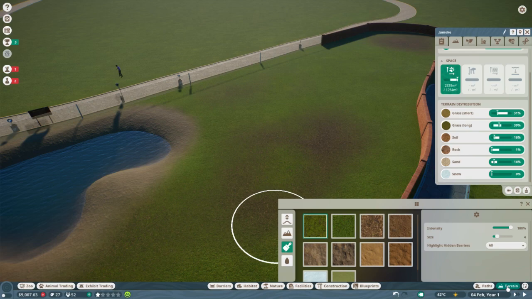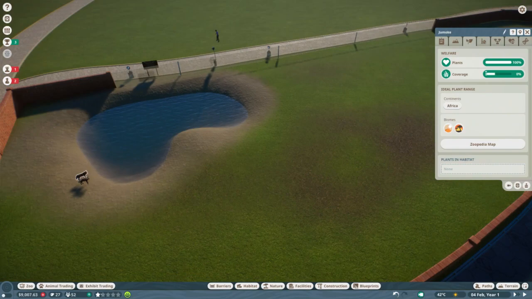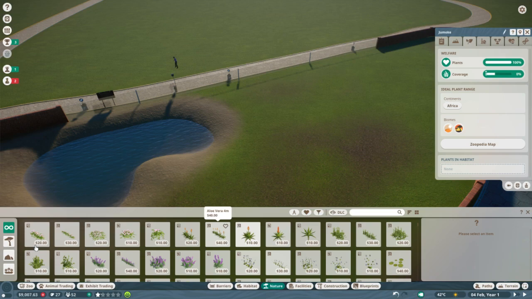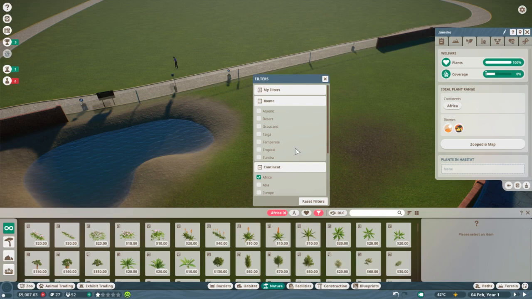You need hard shelter, of course. Let's go to... Oh, they don't really need a lot of plants. Okay, that's good. Oh, I do need these. Okay. They like grasslands and desert. And they're in Africa. Okay, filters, continent, Africa, biome, grasslands, and desert. There we go.